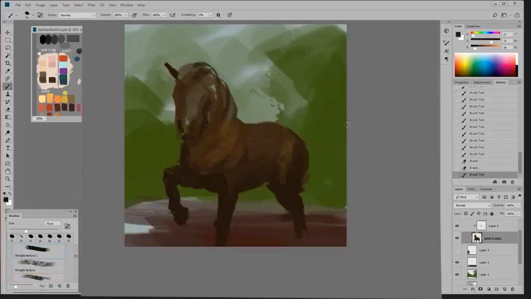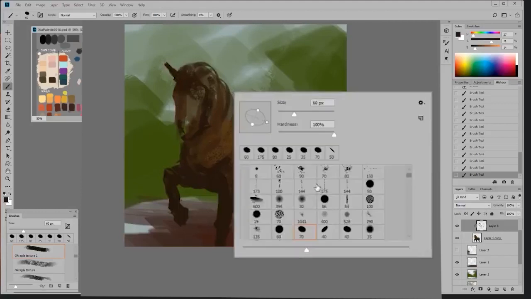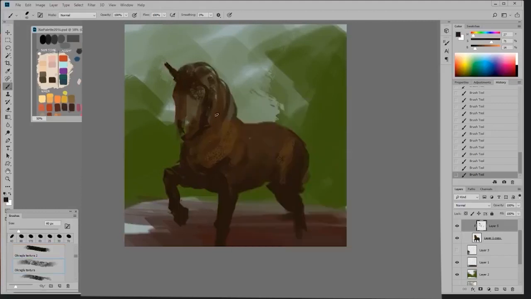So that also comes into play, the opaqueness of your color. Now I'm just trying to get the horse to look like a horse, but I'm using a different type of brush to get a more stylized or playful stroke. And now I'm adding the hair on the neck, the mane, basically, horse mane.